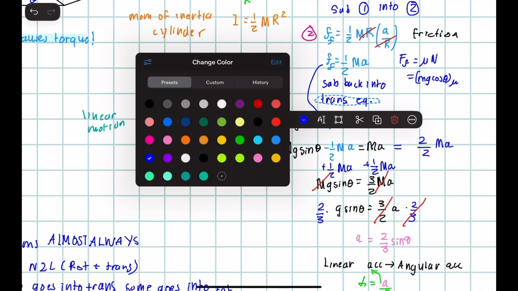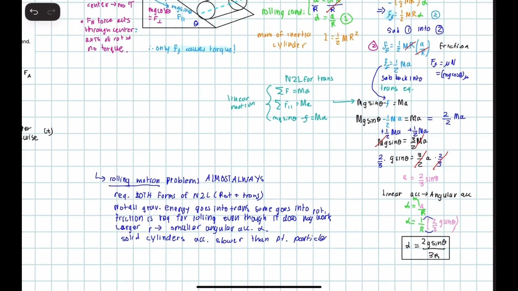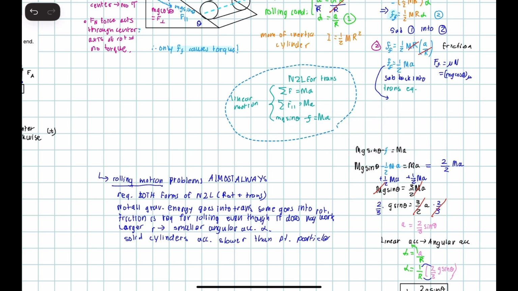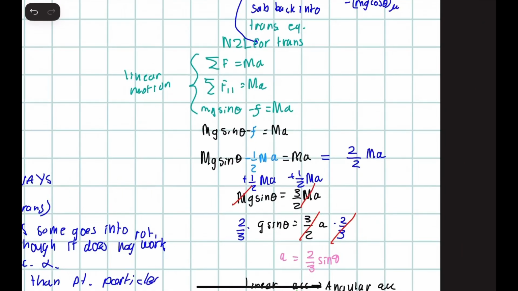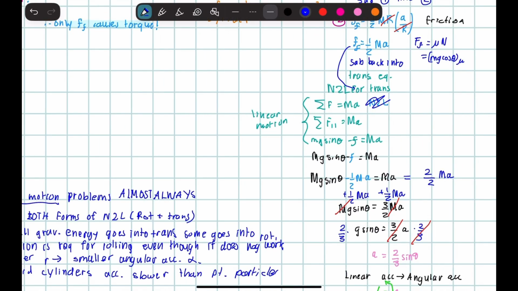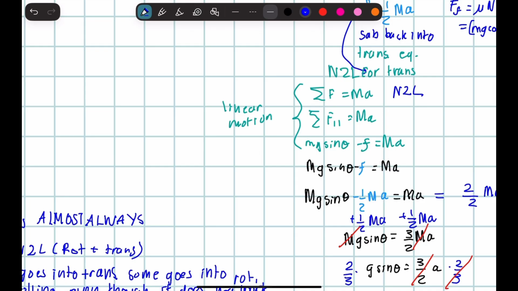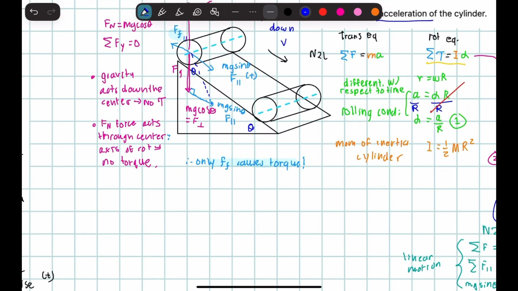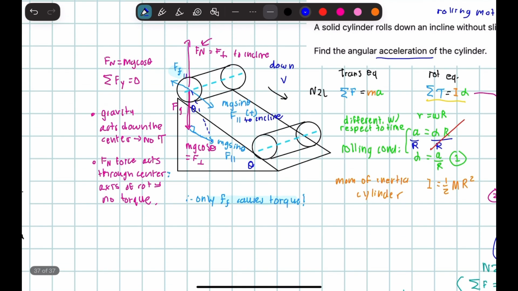But you might be wondering, how did we get this translational equation? Well, let's make this a little neater. We can put this over here. Use your knowledge from unit 2, and I'll explain this to you. We know from Newton's second law that the summation of forces is equal to the mass times acceleration, right? And we want to find the summation of the forces that are parallel to the incline, and this is perpendicular to the incline, right?